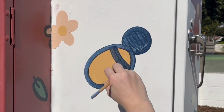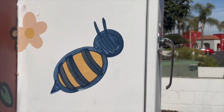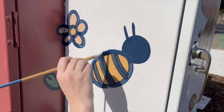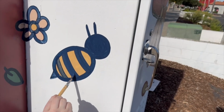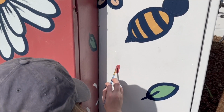And also right now, I just want to shout out Emily, my assistant, filming assistant, painting assistant, all the above, because right now you can see there are no wings on this bee, and that's just because I totally forgot. And at the very last minute, Em was like, "You gonna put wings on that? I wasn't gonna say anything, but are you gonna do it?" And I was like, "Oh, you're right. I was just gonna leave and have a wingless bee."